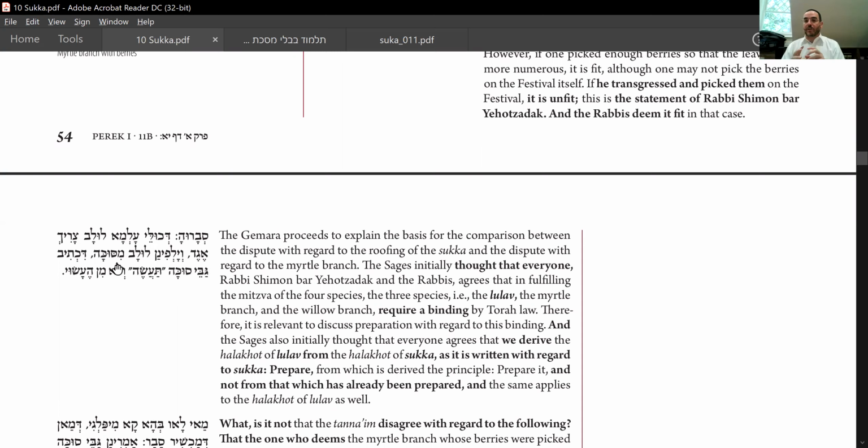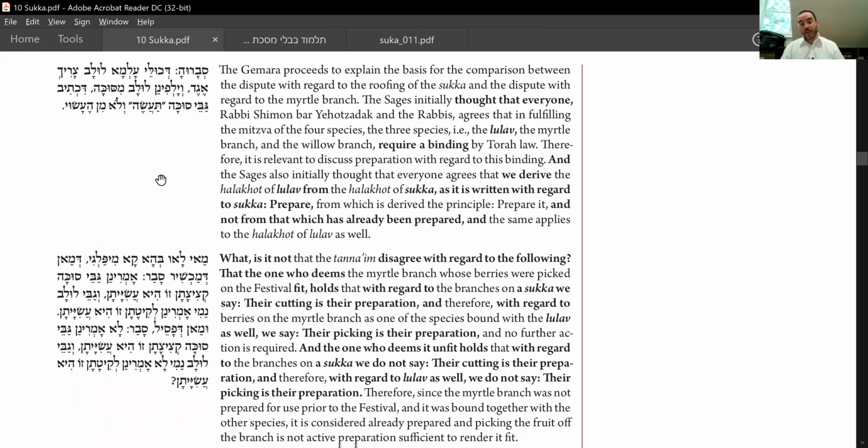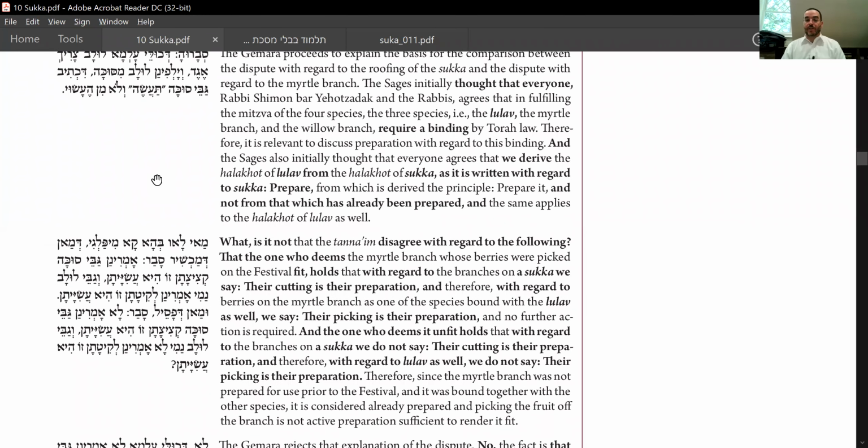We're going to see more comparisons between lulav and sukkah. But just like sukkah you have to make it, so too lulav you have to make it actively. And it has to be in a tie. Therefore, they all have to be kosher at the time that you tie it. So with that assumption, now we can build the argument that there's a machloket Tannaim parallel to Rav and Shmuel.